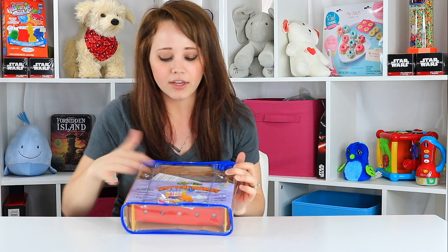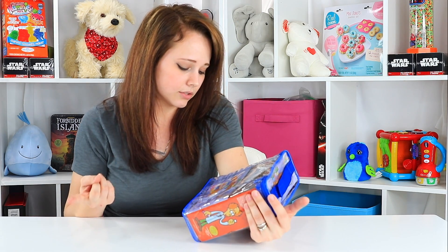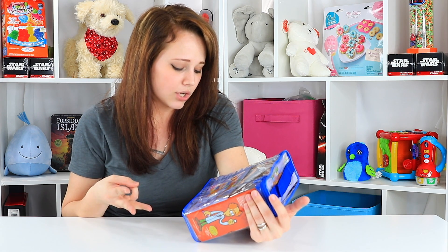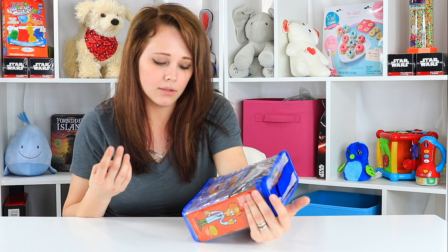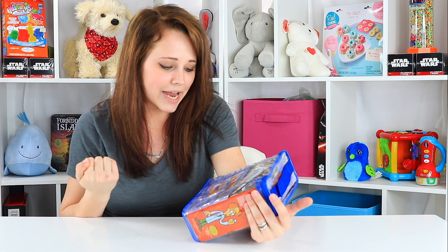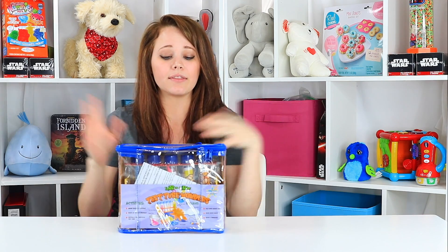So there's five possible experiments all in these test tubes in here, and it all conveniently fits in this bag. The activities are growing colored crystals, making an energy bracelet, capturing a rainbow in a test tube, play with magic sand, making snow erupt, and grow a dinosaur. So come in closer — I'm going to get this opened and we'll see which experiment we'd like to do.